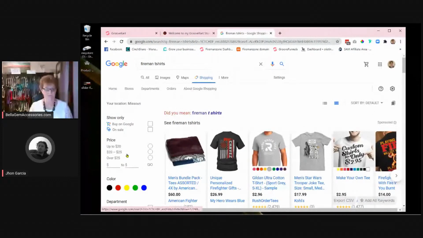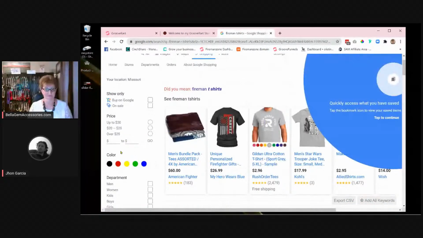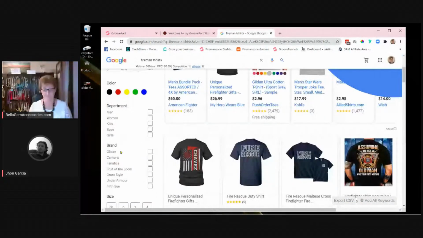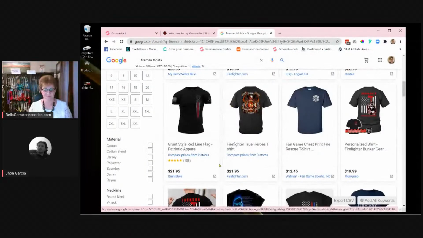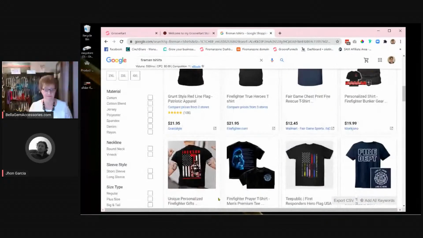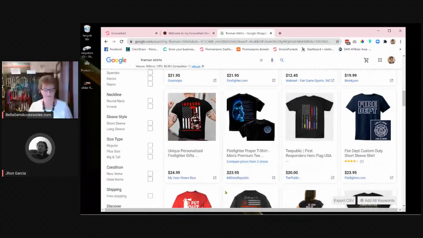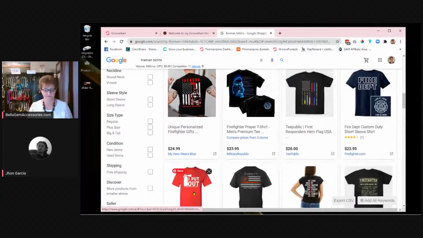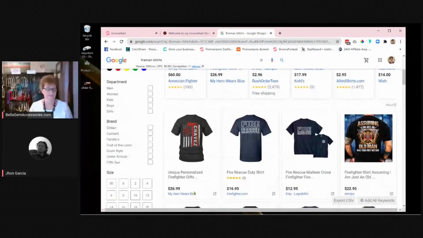You will see that it's going to show you a lot of products, and this is strictly for products, t-shirts, based on the keyword that you selected. Now, what this feed does is it allows you to combine it with your AdWords account and do the ads directly for the products. So that Google Merchant feed allows you to do that exactly.